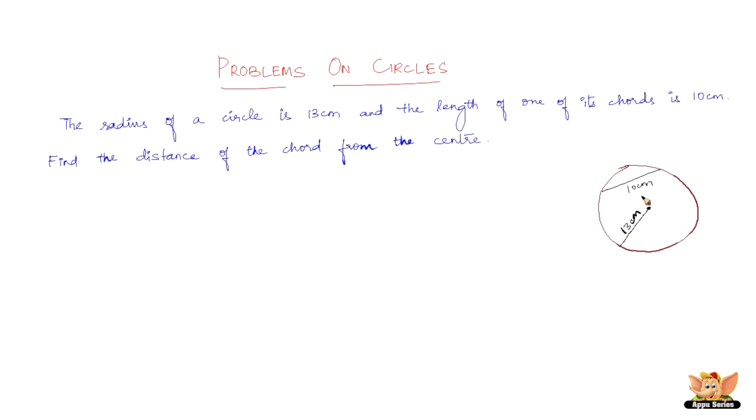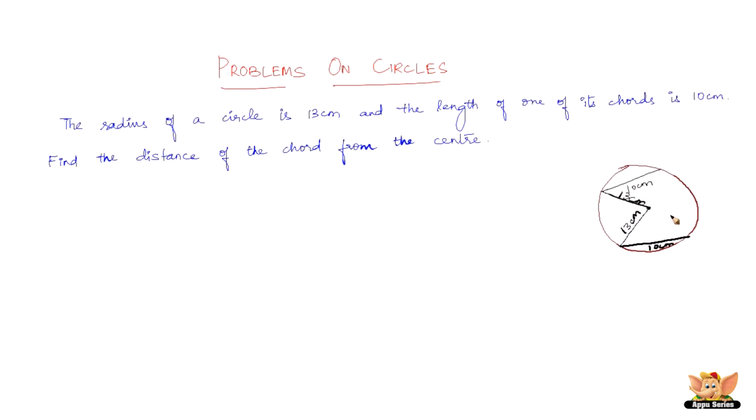But now what is the relation between the radius of a circle and the chord? I mean, why is the question in such a way that we need to do something with these two? You can't draw the radius here and the chord there and make some sense out of it. So what we have to do is draw the chord such that it touches the radius. We can even draw the chord and then join the radius like this. This is going to be 13 centimeters. This is also fine. But the first way that I did was to draw the radius of 13 centimeters first and then draw the chord like this, which is again 10 centimeters. Both the methods are absolutely right.